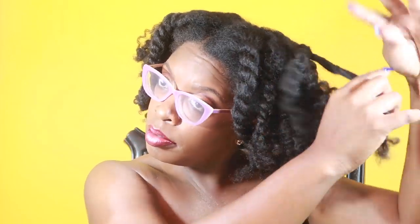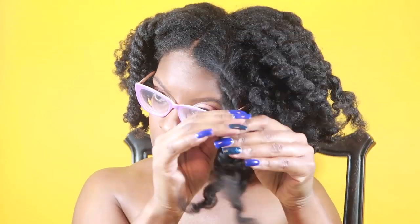Hey y'all, I'm back showing you real quick how I am styling this old, very old twist out. This is about eight or nine days after I washed my hair. My hair has been out for a good three or four days, meaning I had not retwisted it. About four hours prior to this I actually put in about 10 or 12 twists, and now you can see me unraveling those. Sometimes I just do not have time to reset my hair, and it is way too tangled to do an updo.